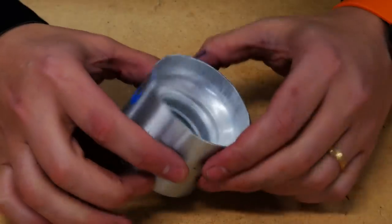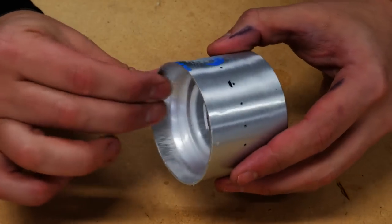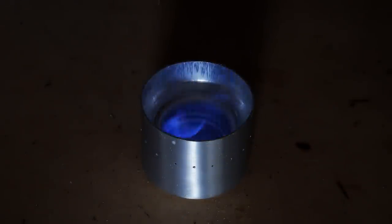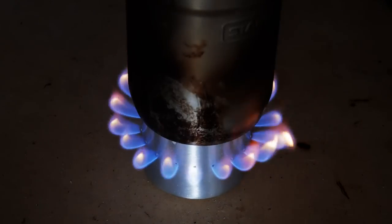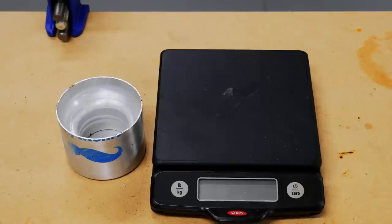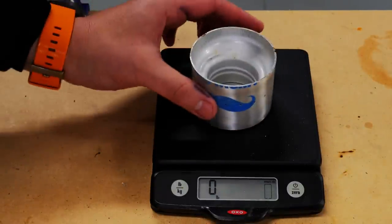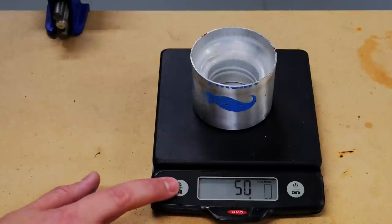I'll be honest — I can't be more excited about how this turned out. It looks super professional, like it came off an assembly line. I encourage you guys to do this. Of course I haven't turned it on yet — I'm being a little presumptuous that it's going to work, but it should. Let's do a quick weigh — this is going to weigh a little bit more than some of the other ones because it's stouter. One and three-quarters ounces, or 50 grams. Still pretty darn good.